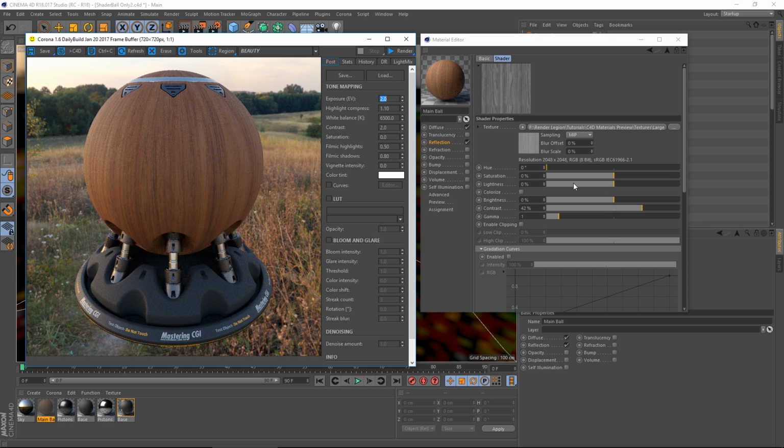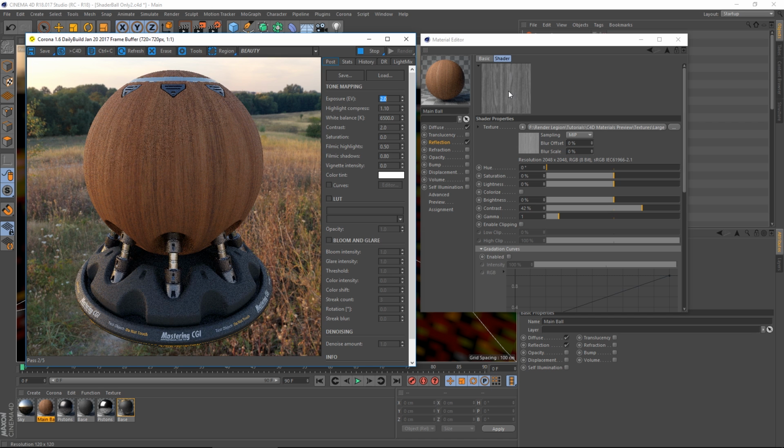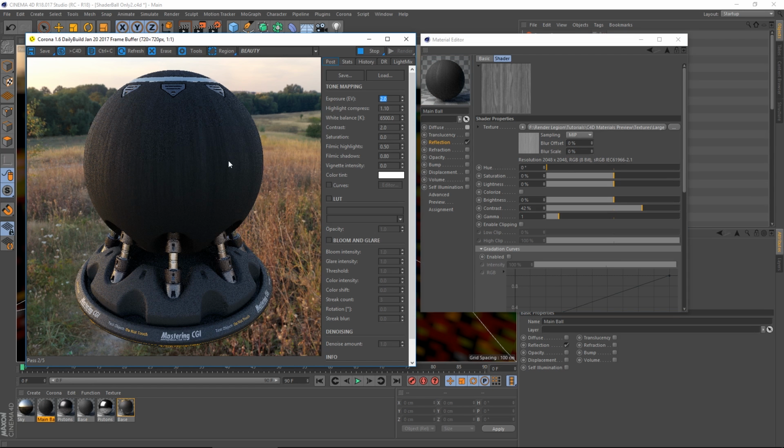And if I re-render, we'll have areas where the reflection is sharper and areas where the reflection is blurrier, which will be controlled by the grain of the wood. And let's just make that a little clearer by turning off the diffuse channel. And you can see that that structure is there in the reflections.